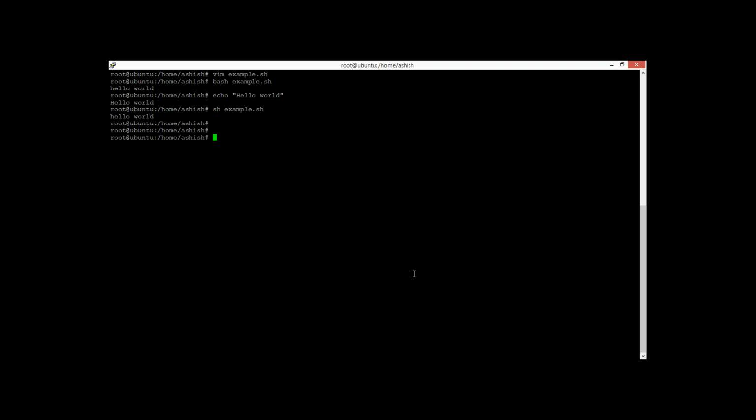But if I want to specify that I don't want to execute it using sh, but I want to execute it using bash always, that's the way to do that. I have fired the command using bash and then example.sh. Generally, when we write commands on the console, we don't write bash at all.